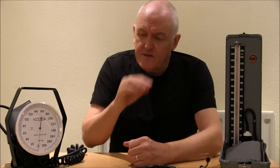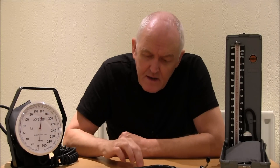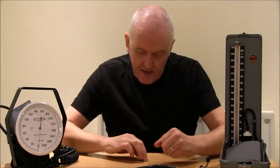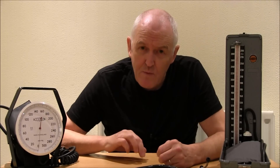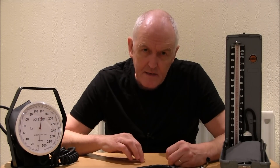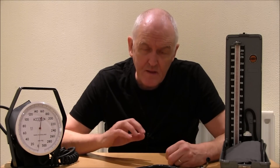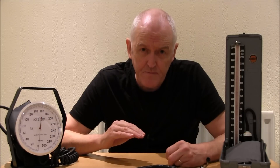When we start to let the pressure down, there are some odd sounds initially. Suppose the blood pressure was 120 over 80: letting the pressure down from 160 or 180, you do get odd sounds, but when you get to 120 — which is the blood pressure in this case — you start getting a regular sound. Those regular sounds are the pulse just coming through the cuff. The systolic pressure, the first pressure, is when we hear the very first sound. That first sound is usually fairly faint. In this case, 120.